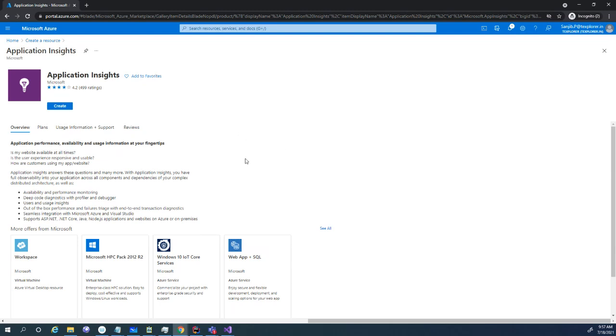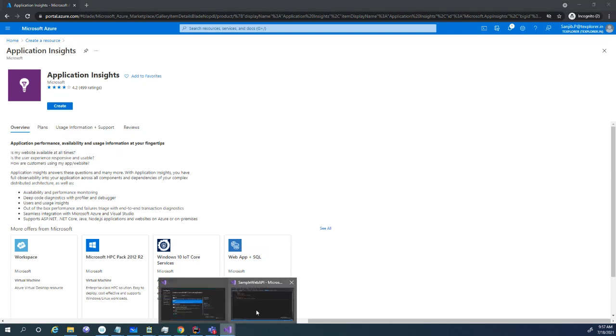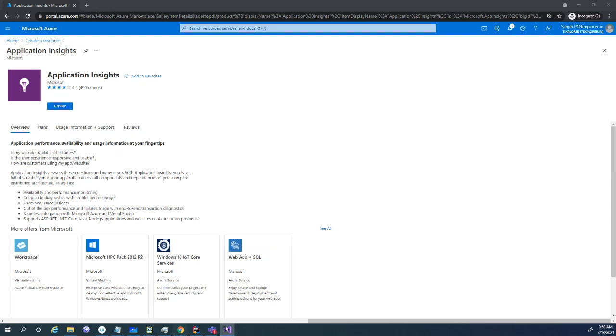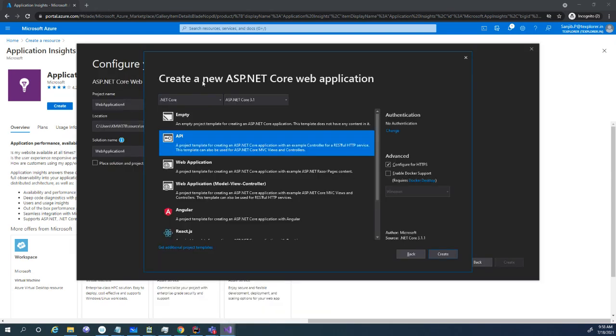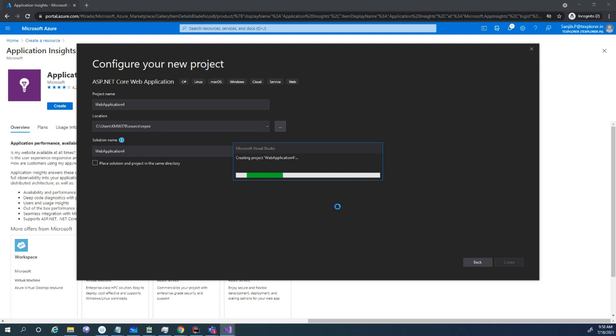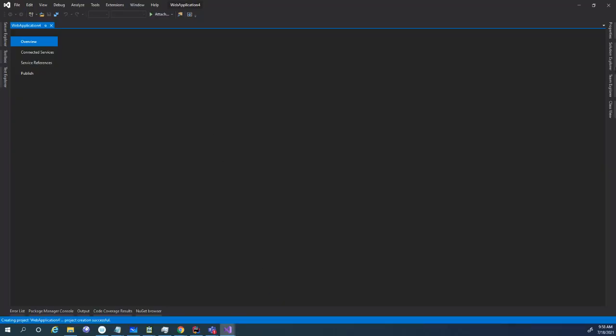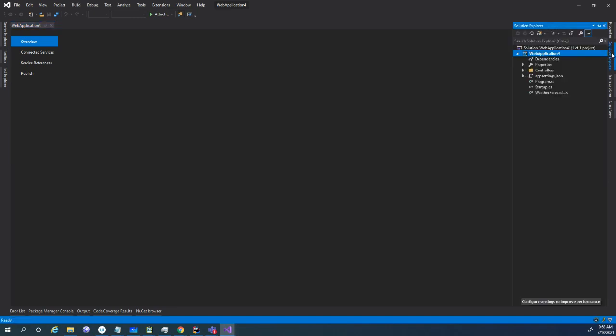So before moving ahead, let me first create a web application. I'm just going to create the sample web application provided by Visual Studio. Let me create it. Yeah, so this is created, and this is a web API or REST API.